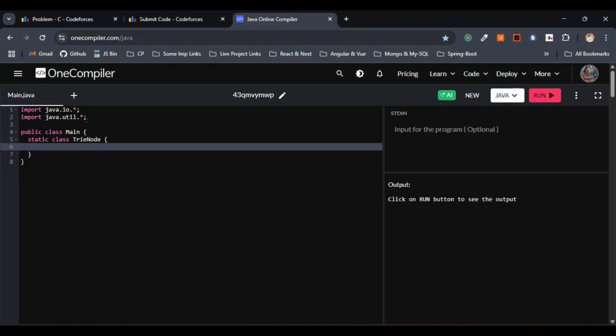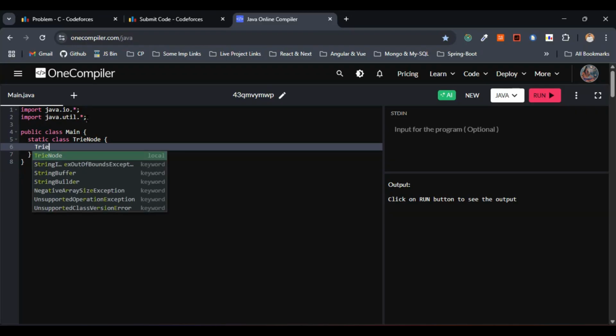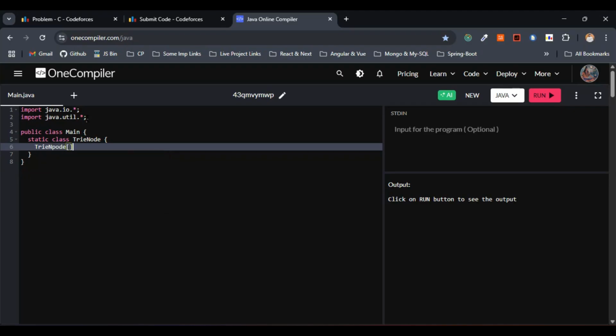In the question, they have strictly mentioned, even in the approach we considered the first example, right? The strings consisted of only three characters, A, B, and C, if you observe. So now we have to consider next of 0, next of 1, or next of 2, only three characters here. So how can we articulate that in the form of code? I can just write TrieNode here. I'll consider the variable next. This is new TrieNode of 3. This is fine.